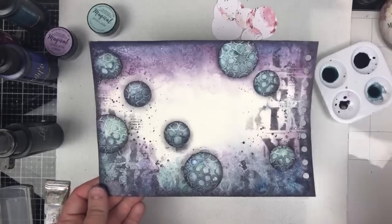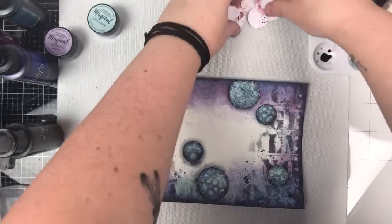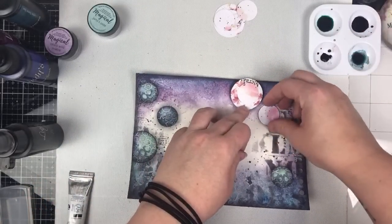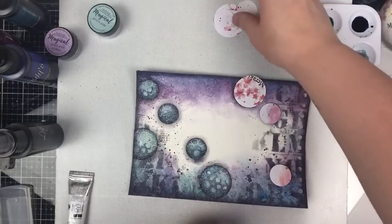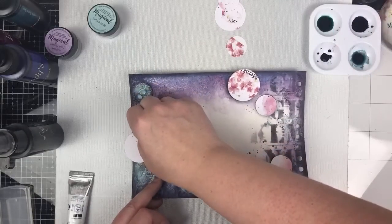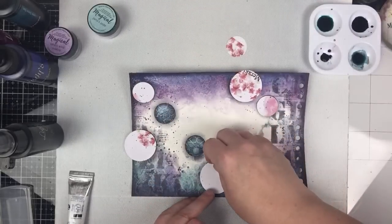Okay, and now I feel that it's too dark and I need some stars, so I want to make some white splatters. Entonces me parece que es muy oscura y necesita unas estrellitas, entonces vamos a hacerle unas salpicaduras blancas también. And you can use whatever you have, like acrylic paint or white gesso or whatever. I like to use wash because it's thick and it's super white and I love it.